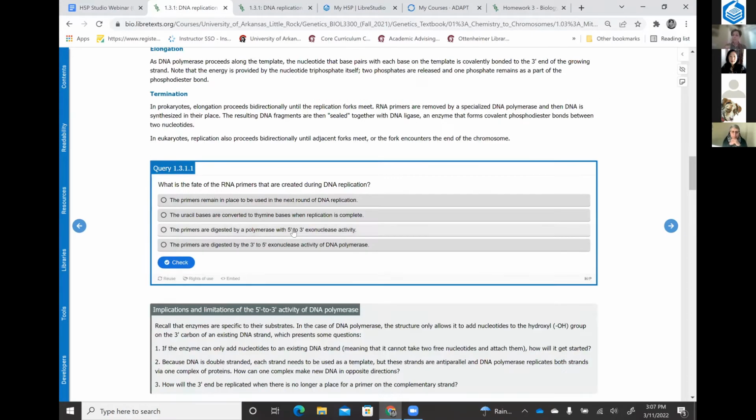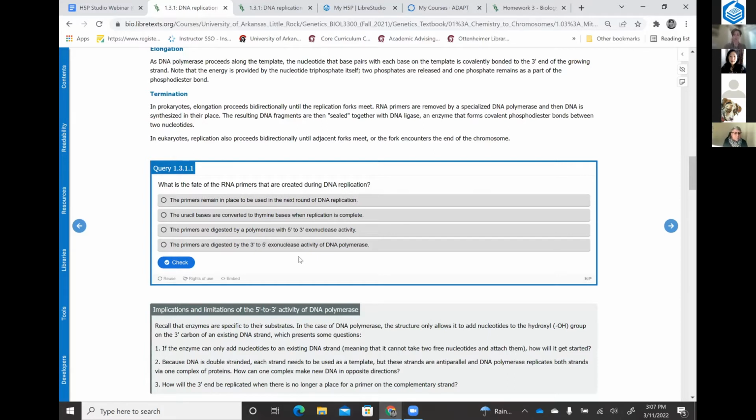And so what I want them to do is to pause and think about what they're learning and answer a question about it. This is obviously not graded, but it provides those stopping points for them to use knowledge in real time and hopefully go back if they don't get the question right and say, okay, I missed something there.